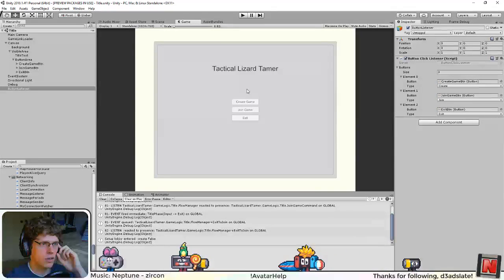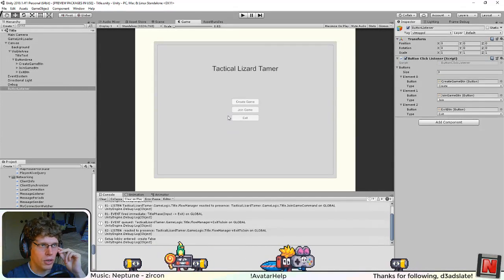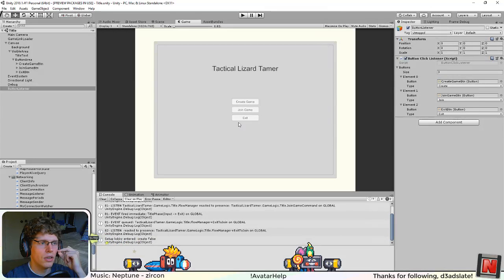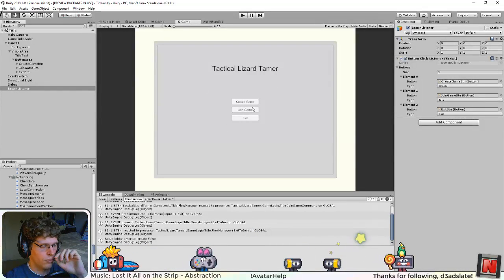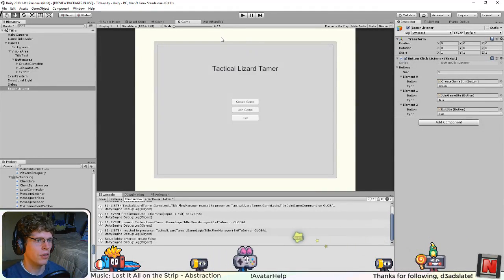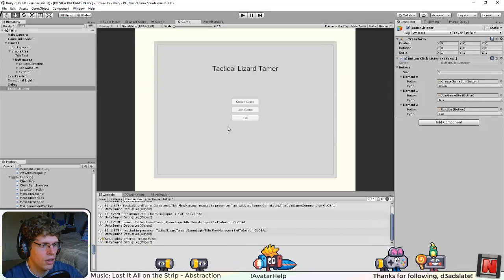But then for joining, we'll have to have the host, port, and a password. And the joining will actually be a little bit more complicated because if you can't connect to the lobby, you have to stay in the join screen, and then you'll have to try to reconnect. Whereas if you're just creating a lobby, then unless for some reason you can't create a server, you just go straight to the lobby screen.